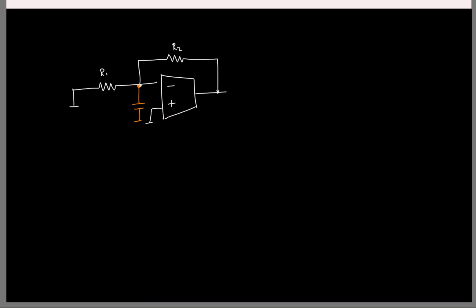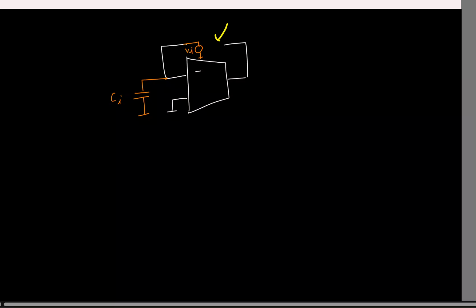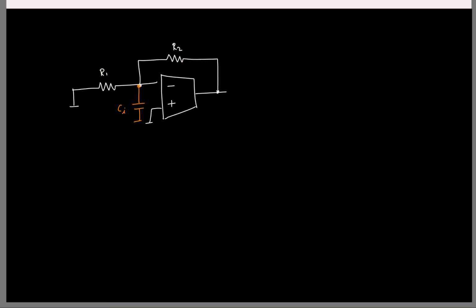So is there something you can do to fix it? Assume you have designed the op amp, and as we saw, the worst case phase margin is for unity feedback. You found out with unity feedback what the phase margin is. There this capacitor didn't play a role, so you got good phase margin. Now I put it in a feedback factor less than 1. I usually expect the phase margin to improve, but because of this, say it's not improving a lot. So instead of redesigning it, can I do something here?